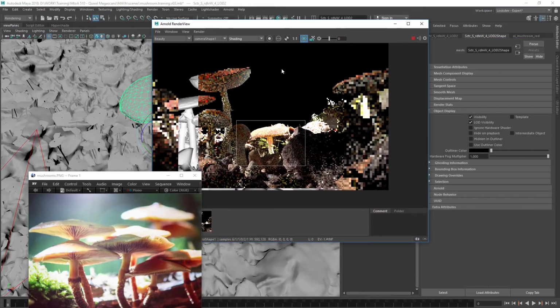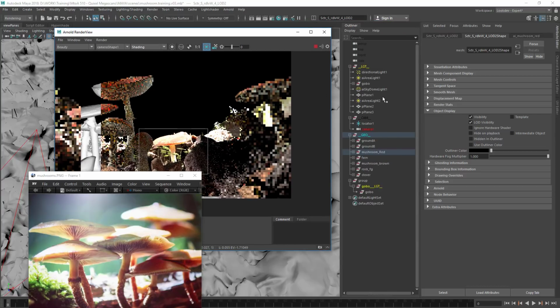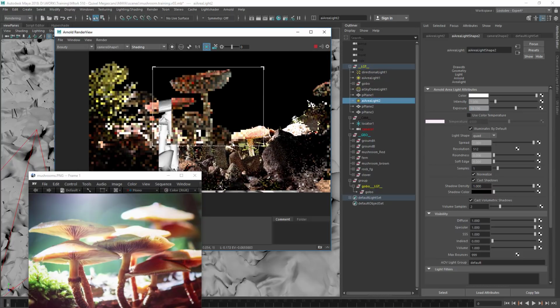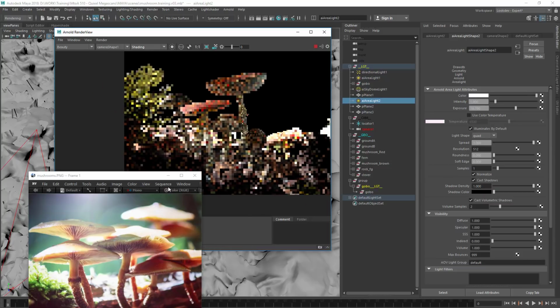So I think it's working. I'm just a bit afraid that it is too hot. Well, let's see when it converges. I think it's maybe okay. You can see the nice red bleeding through. And we might just go a stop down on the area light. Oh, let's just do 16.7. That's better. So now it's not as hot, but it's still in the sun. And I also want to add a rim on top of this guy. Still not so sure how to do it without affecting the other lights, but I'll try to just create one.